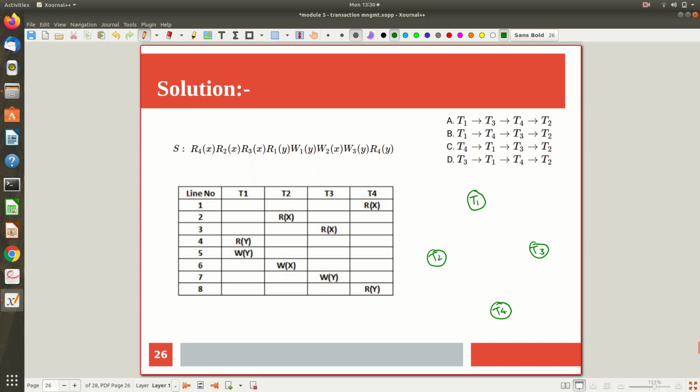Now if I have a conflicting operation, and the order in which the operations are performed is transaction Ti followed by Tj, then accordingly I will have an edge from Ti to Tj. That is the rule, that's all. So let me show you how to draw the graph. I am starting with transaction 1, and I am going to see whether any of the operations of transaction 1 conflicts with any operations of any other transaction. If that is the case, I will have an edge from transaction 1 to that conflicting transaction, right? So let's see.